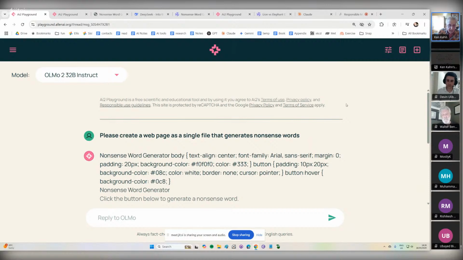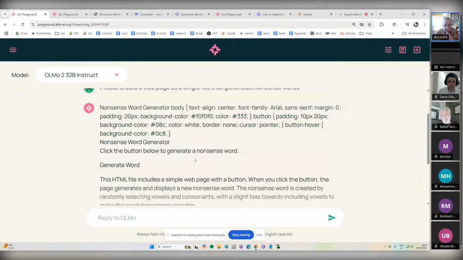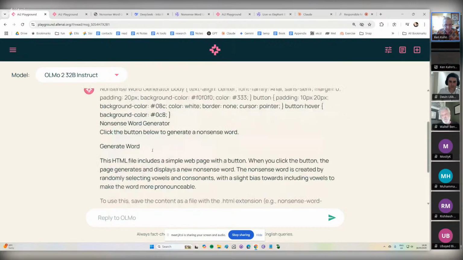One of the ones they had, with the added ability to follow instructions, is this model. And I said to it, please create a web page as a single file that generates nonsense words. And it just completely failed. It started getting some CSS and it just didn't make any sense.